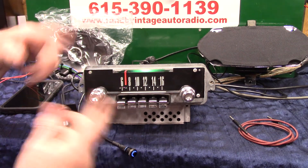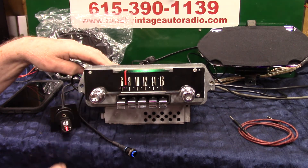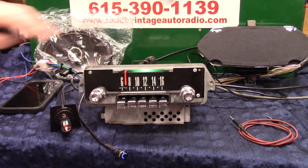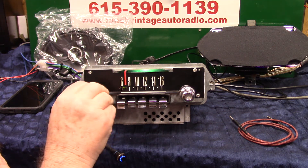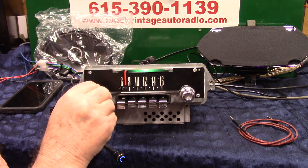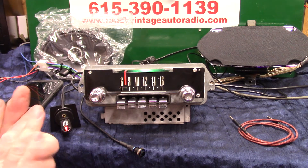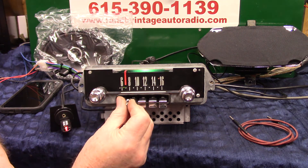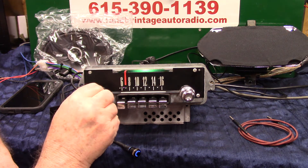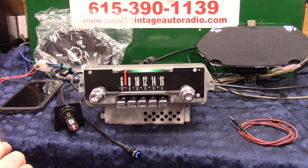Now, if you've got this thing here, there are two ways — you can just put it in pause and go back to radio. We went up on volume for Bluetooth; let's go down twice. Put it in pause, right back to radio. You can do it by holding this one second — I'm going to do it both ways. Down twice, right back to that. One second — pause, right back to radio. Once you get used to working it, it takes a while to figure out what you're doing, but it comes to you naturally. That little light's going to blink a couple times, cycle right back to it. Now we're back on radio.